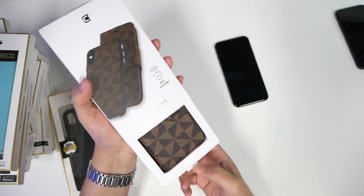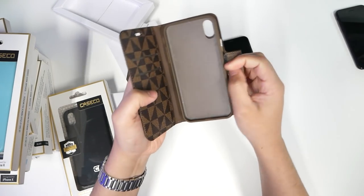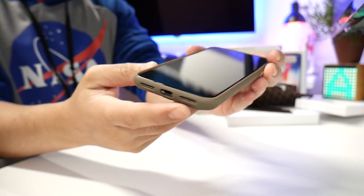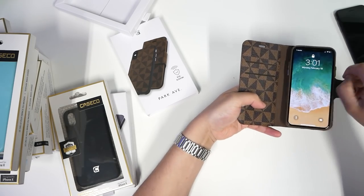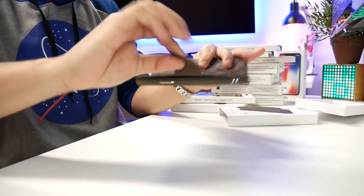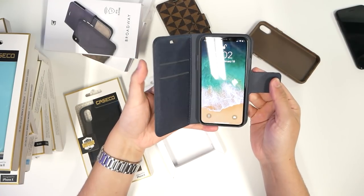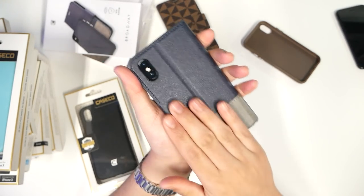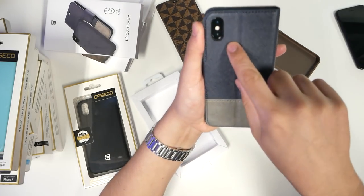Okay, so I have some iPhone 10 cases here that I wanted to try. I could never try them before because I didn't have the 10. I like the pattern on the back. All the buttons are cut out perfectly for it, and it's a wallet type of case, so you can set your phone in here and it's gonna stay on there. So you see it's a magnet piece. The other color that I really like, cases inside. And look at that nice case cover. Looks cool. Case right here, slap it on, and you still got the camera hole.